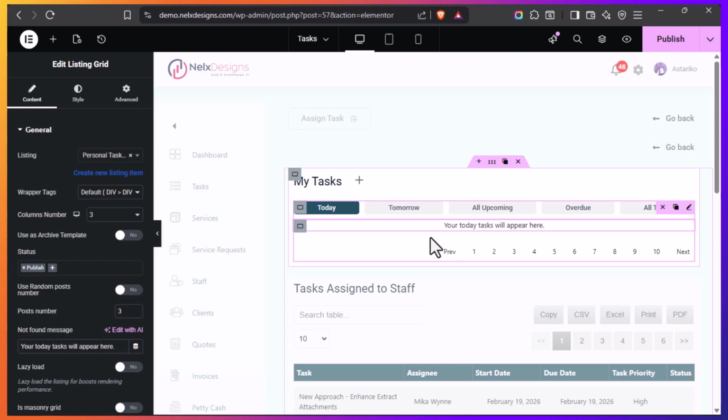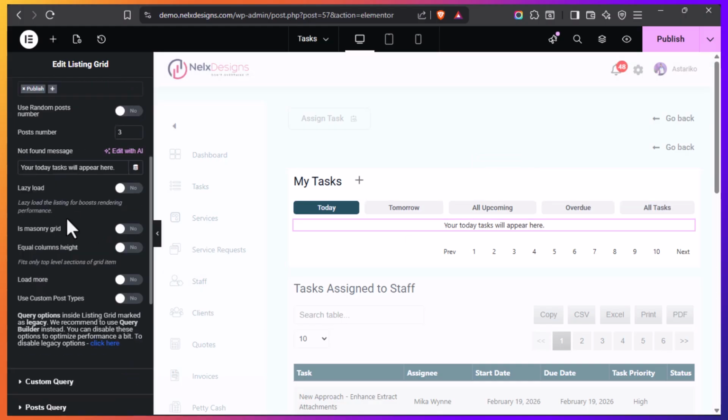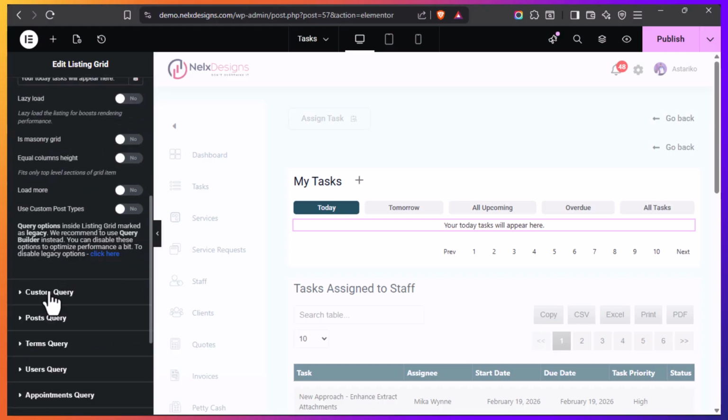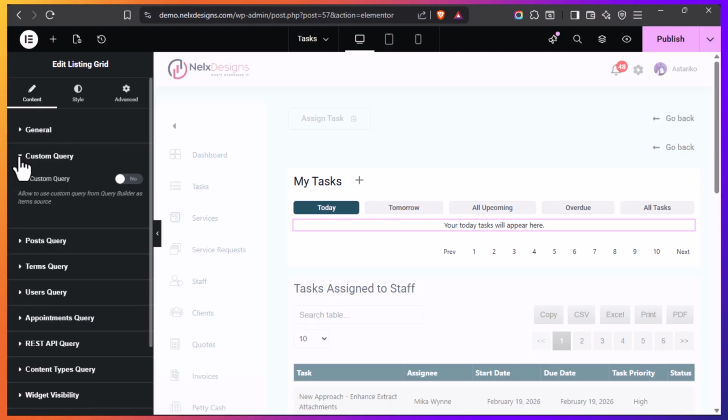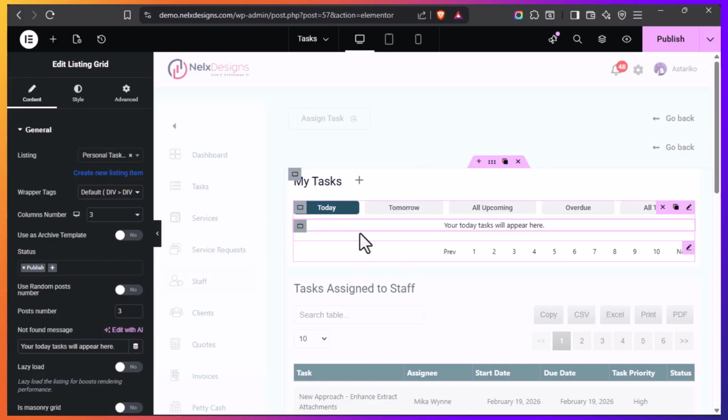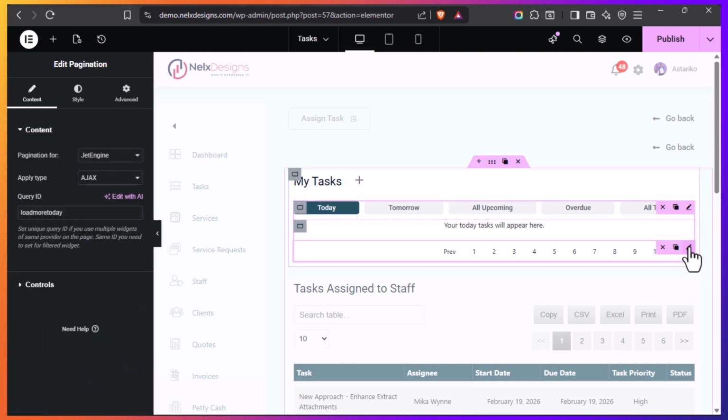Designing is entirely up to you, but what I just want to focus on here is, in this particular point, you don't need to select anything else down below in all these options that you've been given here. Now for my case here, I do not want to show a lot of them, so I only need 3 columns, and I only need 3 tasks or 3 posts, and that's all. Then down here I'm using the pagination widget. So this also comes with Jet Engine. This is a Crocoblock feature.